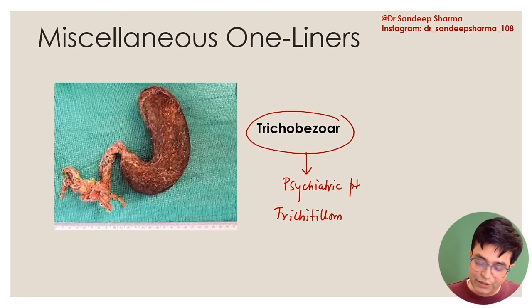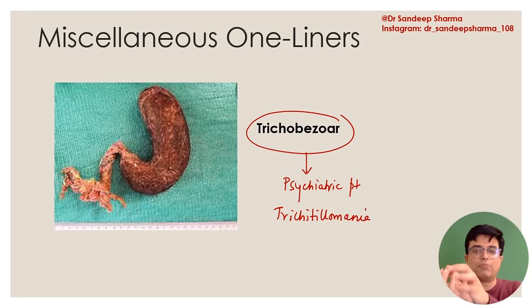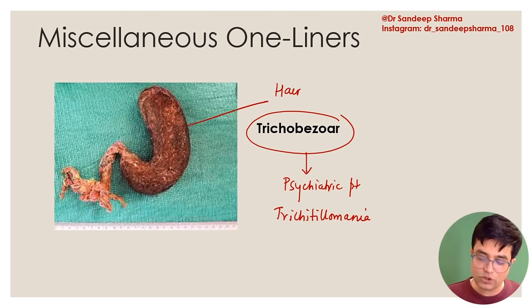Trichotillomania mein kya hota hai? Patients apne baal, they will keep pulling it and then they will keep on swallowing it. These hair will start getting impacted under the effect of other tissues, necrotic debris and stomach acids. They will form a ball like structure and they can cause obstructive features. They need to be surgically removed. That is what you call as trichobezoar. There are other types of bezoars also. There is gastric bezoar, lactobezoar, etc. But trichobezoar is the one which is dramatic, composed of hair. So kiska bana hai? Hair, swallowed hair is the chief component of trichobezoar.